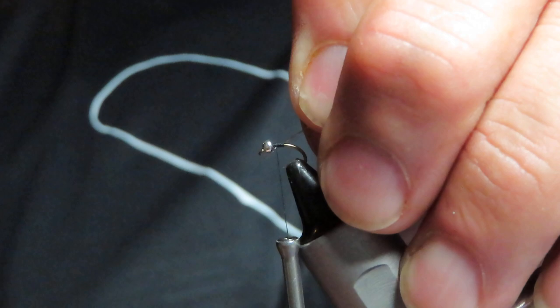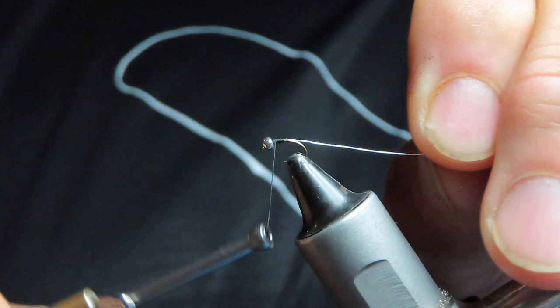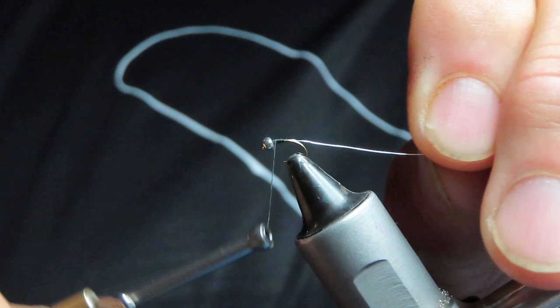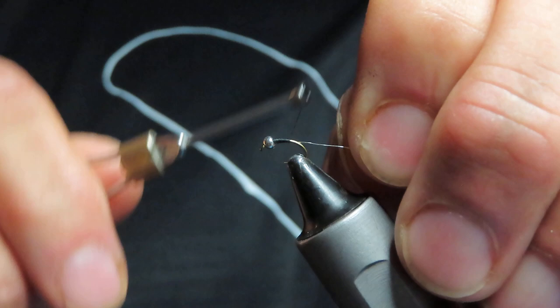Then tie the rest of it in, and now my goal is to create a taper. I'm going to try to keep the wire on the side of the fly down with the body, work it down.